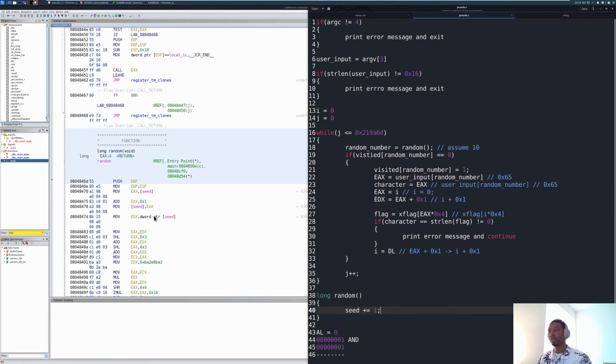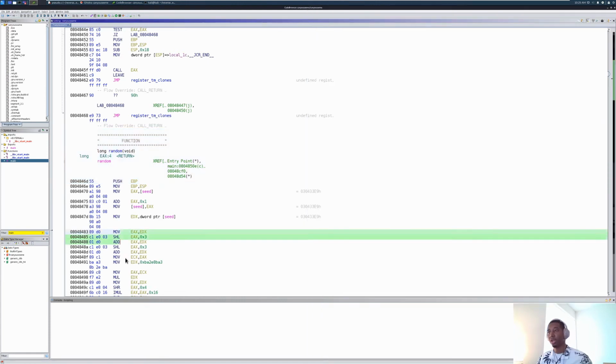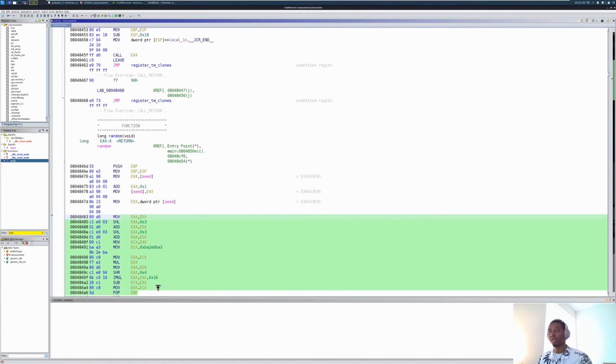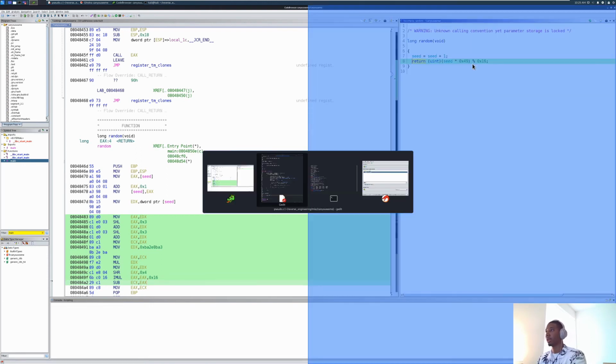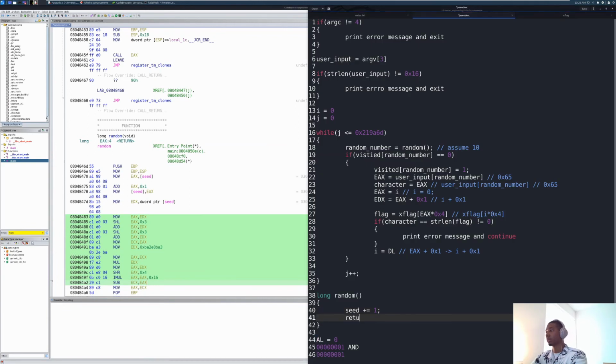And then this part right here, this is where I actually didn't need a decompiler, because I couldn't do my pseudo-C on this nonsense here. This was too much of a beast. So Control E to decompile, and as you can see, it's going to give us seed times hex 49 mod hex 16. Okay. So return seed times hex 49 mod hex 16. All right. So that's our seed there.